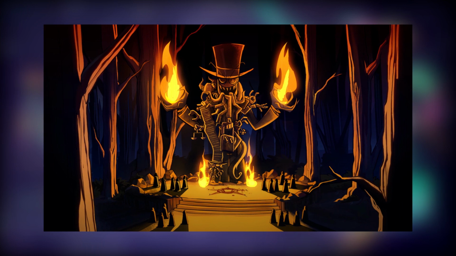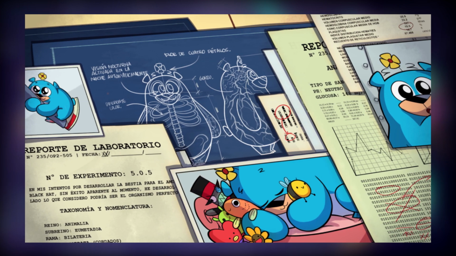There's this one with a strange looking black hat shrine, and reports for Flug, Demencia, and 5L5. For 5L5's, it says that he was originally developed as a beast for Black Hat, but Flug was unsuccessful. However, Flug considers him to be the perfect organism. He has night vision and has strangely colored bones.